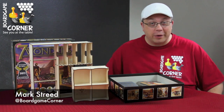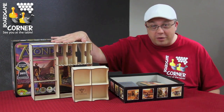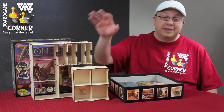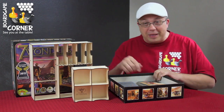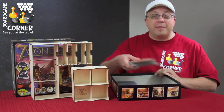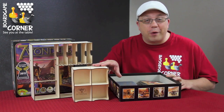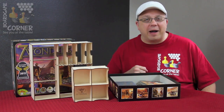Hello folks, welcome to Board Game Corner. I'm Mark, and today we're taking a look at the Seven Wonders insert from Broken Token. This is a kit you put together, and we'll look at the construction here in a second. But if you're like me, your Seven Wonders box might look something like this. It's kind of a mess, so I'm hoping this will help organize things. Let's take a look at the construction, and then we'll come back and see how it fits in the box.